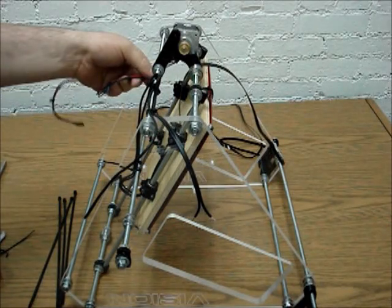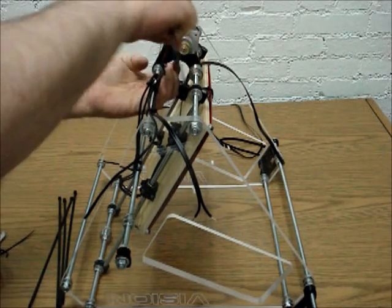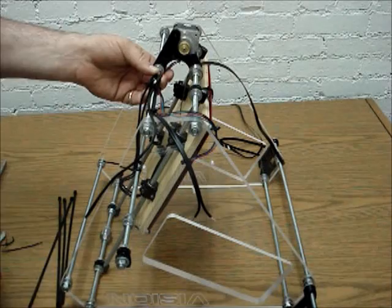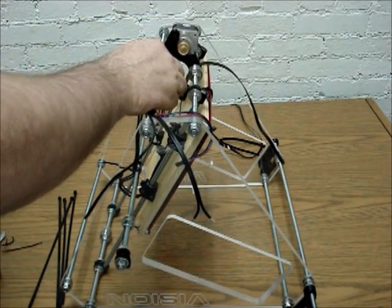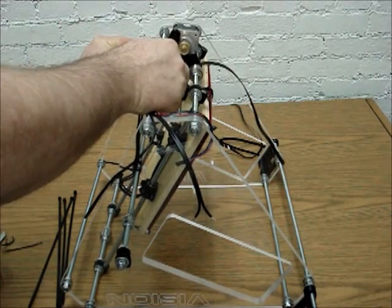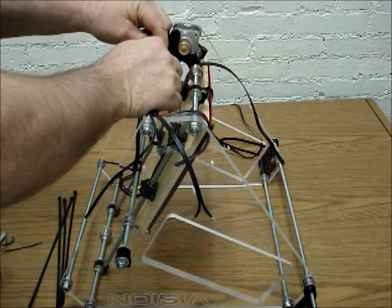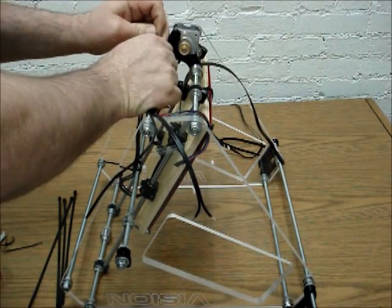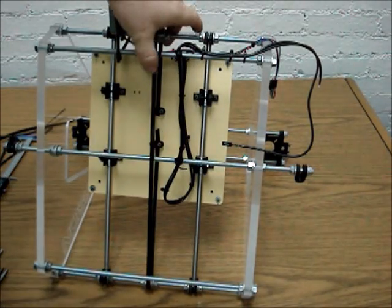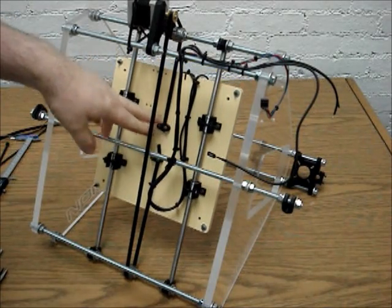One of the things I like to do, anytime I have wiring that's floating out there, if I know I'm going to have to tie it down eventually, is go ahead and use a couple of wire ties, and we're going to get those taken out of the way, more or less just for a little bit of housekeeping, as much as it has to be done anyway. So get that out of the way. And part of the video that was in the middle got corrupted, so I'm going to show you basically what had transpired.